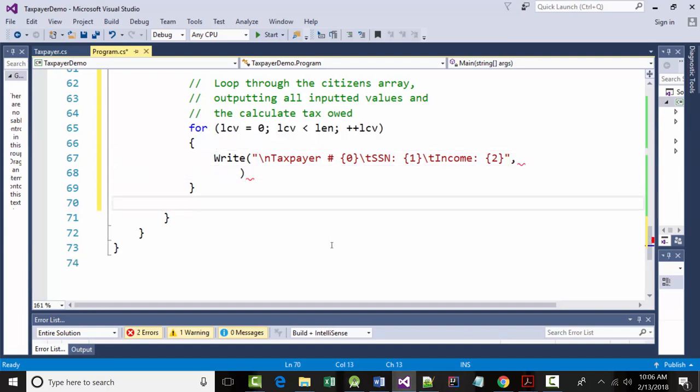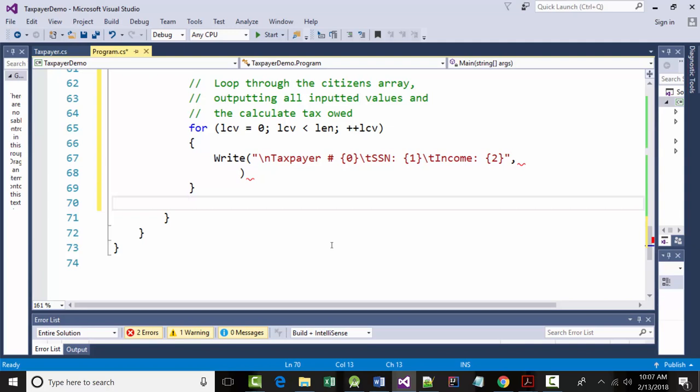And I'm going to stop right there because I want to make sure you get this. This value right here, and this value right here, and this value right there, those are placeholders. All right? They're placeholders. That's not going to print. In fact, what we're going to put in here is this. I'm going to write it out, but don't worry, I'll type it in a second. This is going to be LCV plus 1. Why? So it'll say taxpayer 1, taxpayer 2, taxpayer 3, taxpayer 4, taxpayer 5. Make sense? So that's what that one's going to do.